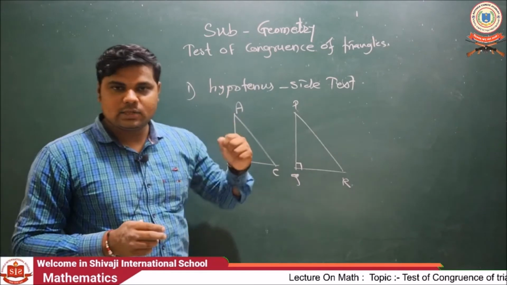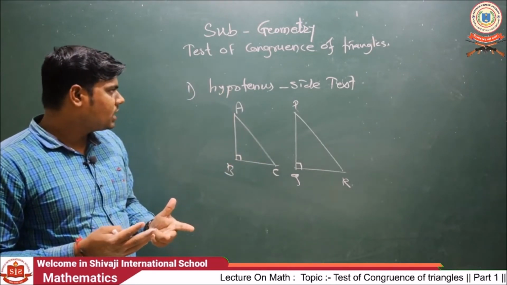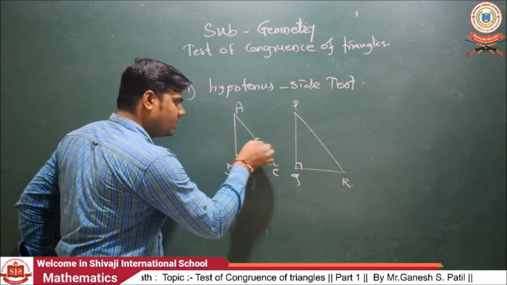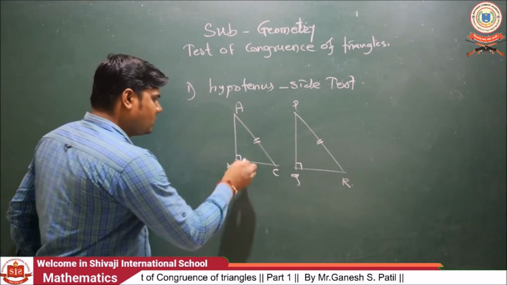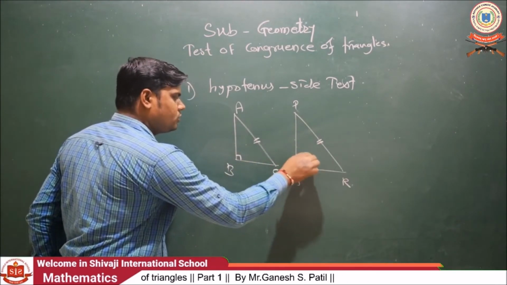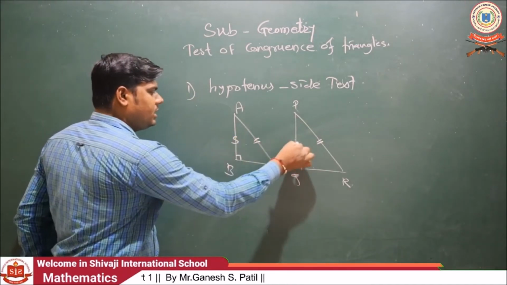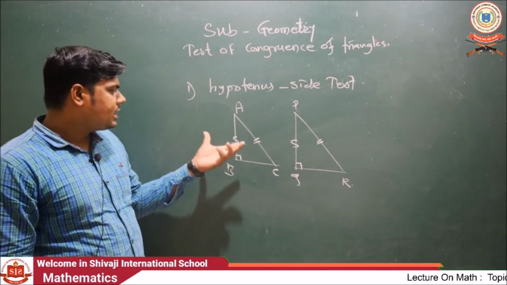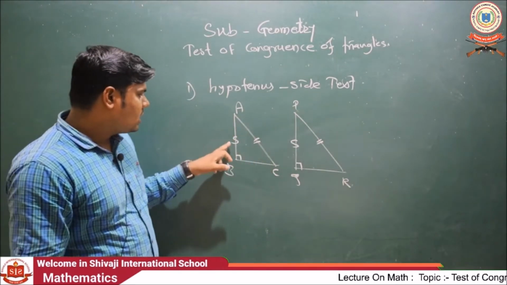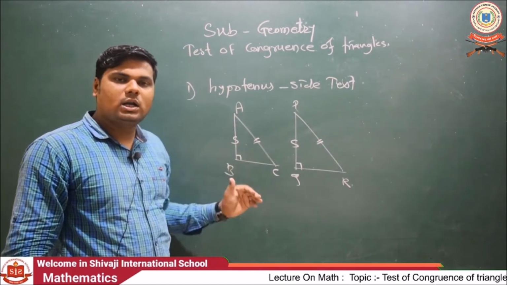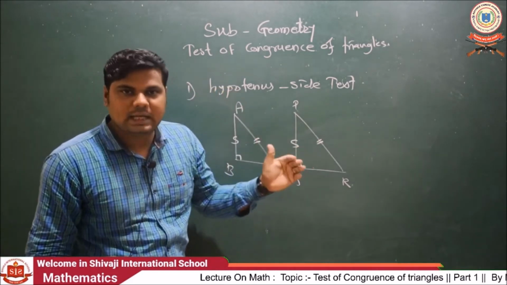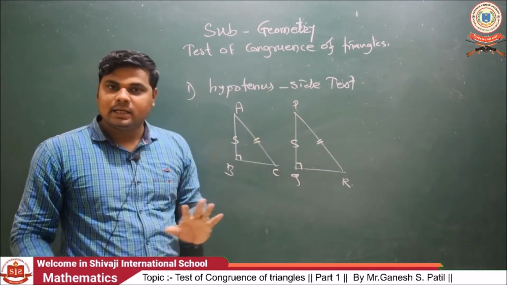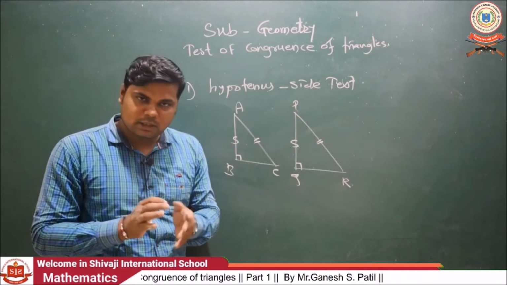Now you are understanding hypotenuse and side: one hypotenuse is equal to the other, and for one side you can take either of the other two sides, suppose AB, or you can also take BC or QR. The statement of the given theorem is: in two right angle triangles, if the side and hypotenuse are congruent to the corresponding side and hypotenuse of the other triangle, then these two right angle triangles are congruent by the hypotenuse side test. And these four tests are very important. So what are these four tests?